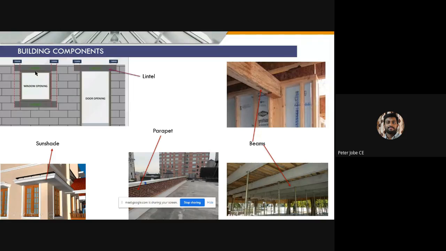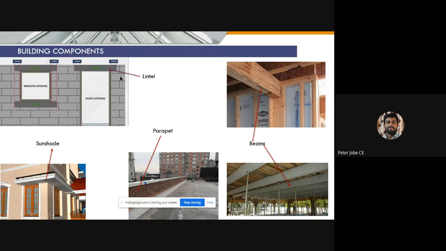So I hope you have understood why a lintel is provided. If you come to the top of the door opening, you can also see a lintel above the door opening, and basically it will be 150 mm. There will be some bearing for the lintel, which means it will project outwards a little more than the width of the door opening. That's done in order to give a proper load distribution.